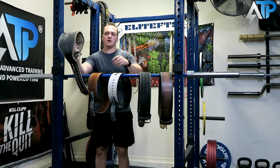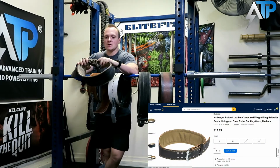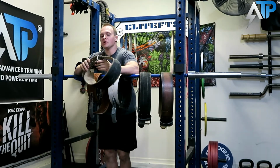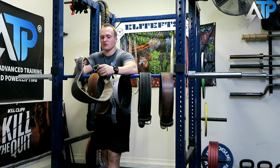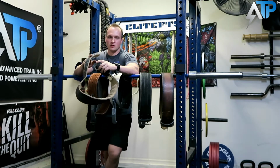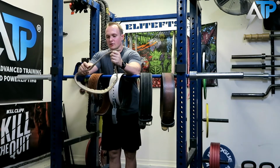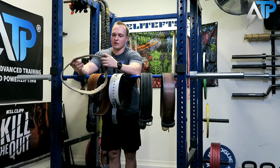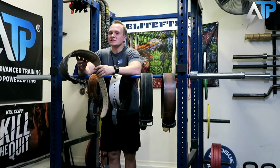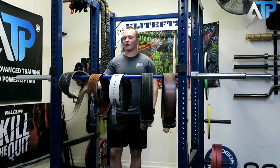Starting with the first belt I ever had, which is the Walmart bodybuilding style, where it's smaller in the front and bigger in the back. I would really only recommend this for individuals that are just looking for a little bit extra support. If you're into any real serious lifting with compound movements, you don't want to get anything like this. It's going to wear out, it's going to fall apart. Even now it's really crusty, but if you're just trying to learn how to use a belt and you're on a budget, you could start with this, but I really wouldn't recommend it. Let's just throw more money into something that's going to last forever.